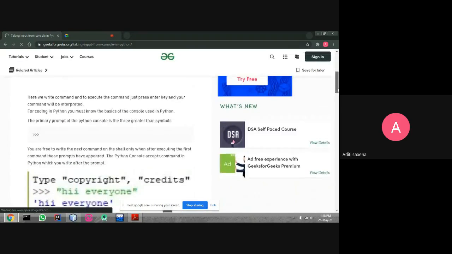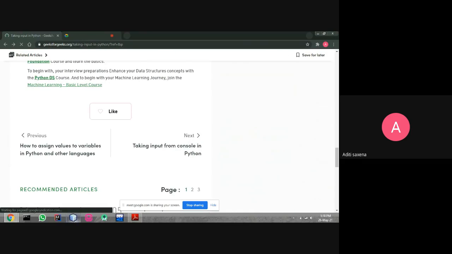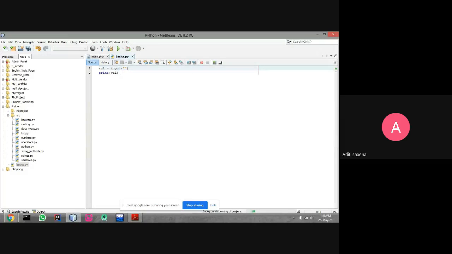Okay. So in Python, we are studying about taking input from the user. Yesterday we declared a variable with a particular defined value, like a variable val equals 5. So this is the value that is fixed to the variable.